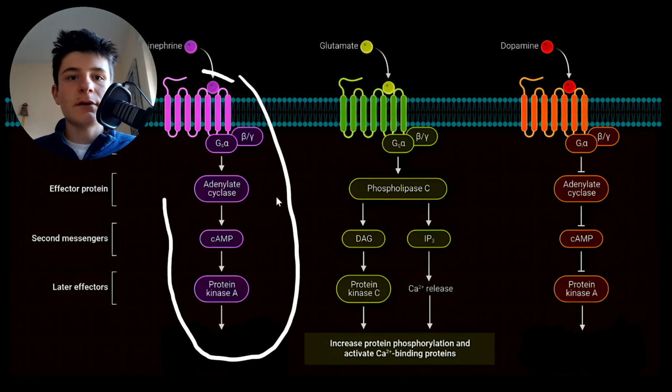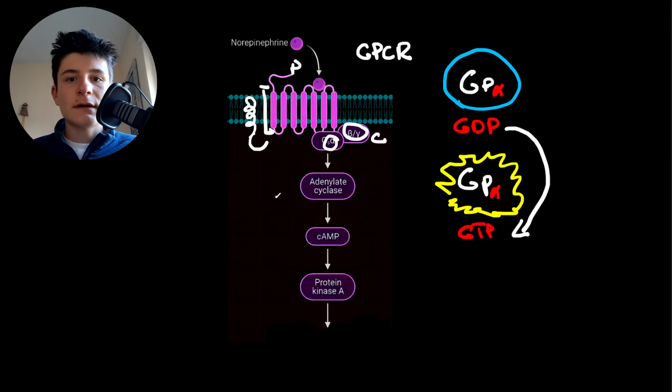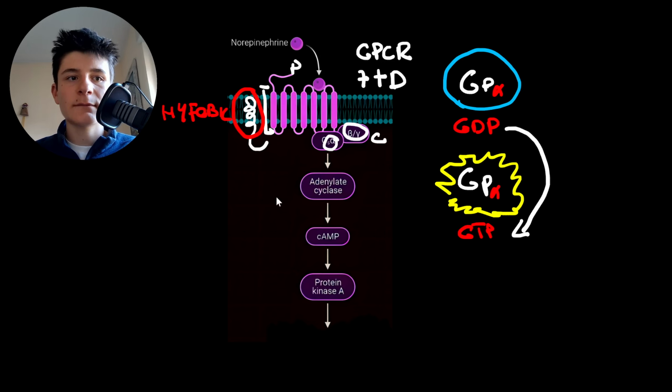So let's start by looking at the structure of GPCRs. As you can see in these pictures, GPCRs are composed of 7 transmembrane domains. The transmembrane domains are composed of an alpha helix that I've drawn here, that is hydrophobic, and a loop that's hydrophilic. And this makes sense because it's a receptor that's embedded inside the membrane, so it needs to have a part that is hydrophobic and a part that is hydrophilic. And this part is repeated 7 times, so 1, 2, 3, 4, 5, 6, 7. And we have the N-terminal domain outside the cell and the C-terminal domain inside the cell.